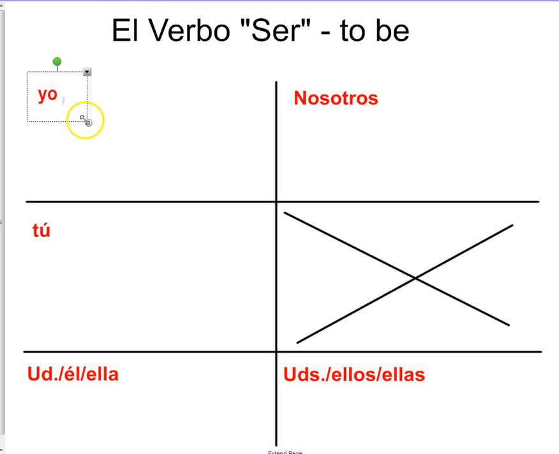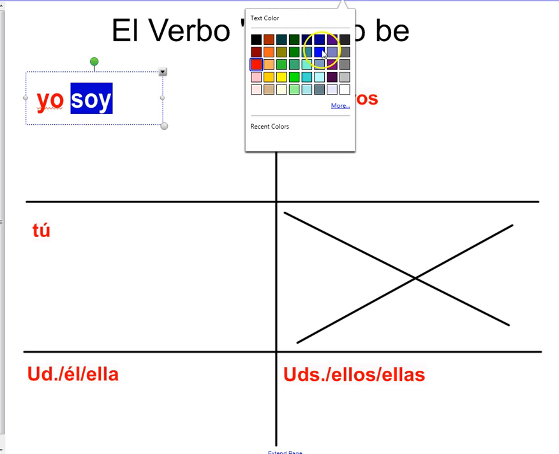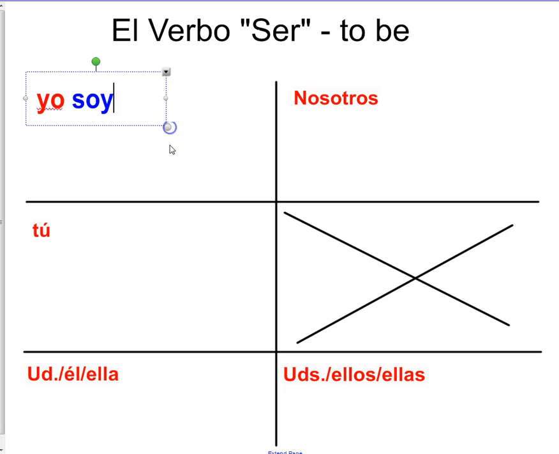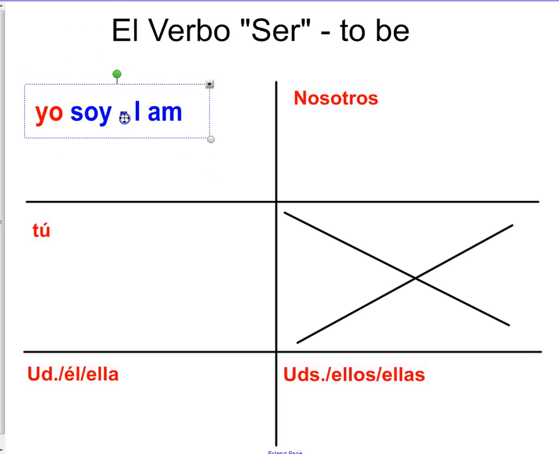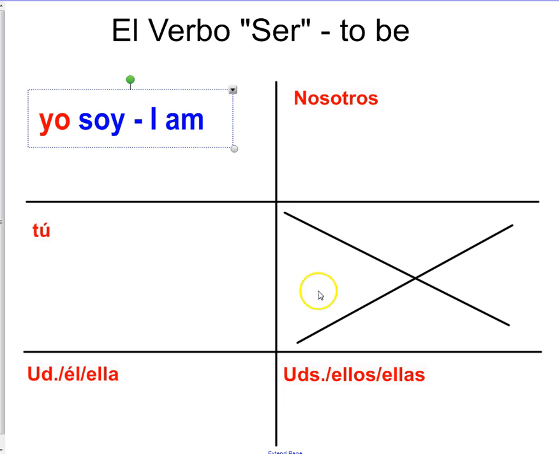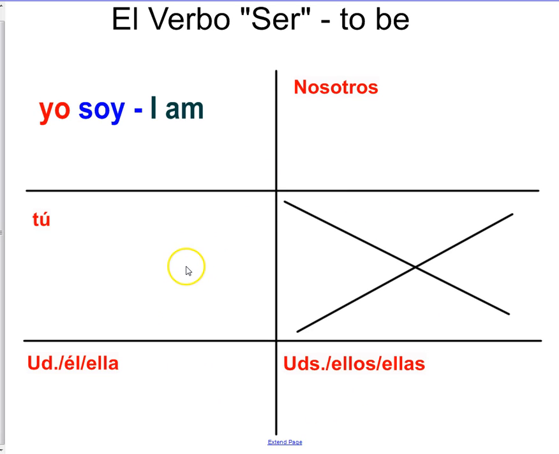So if I wanted to say I am, you've already done this in class, hopefully today. How to change it is yo soy. Now the word soy in Español just means am, as in I am. Yo soy. And let's write down what it means in English. I am. Make sure that when you take notes here that you write these boxes out, like what I'm doing here, just to make sure that you understand the concept here. This is called a conjugation chart.